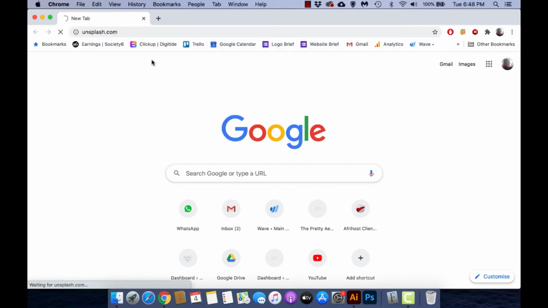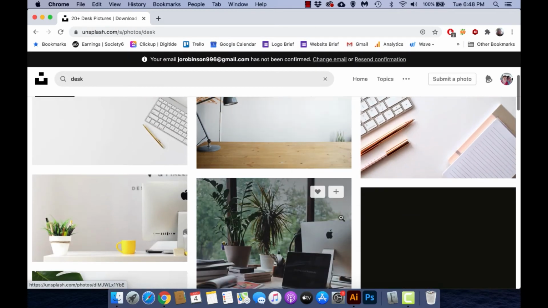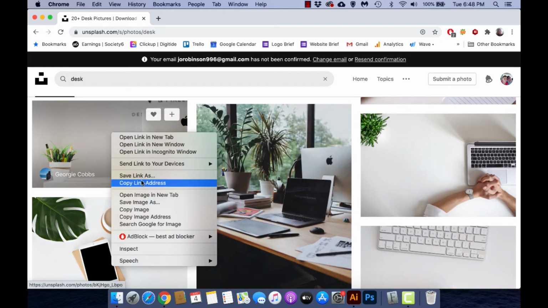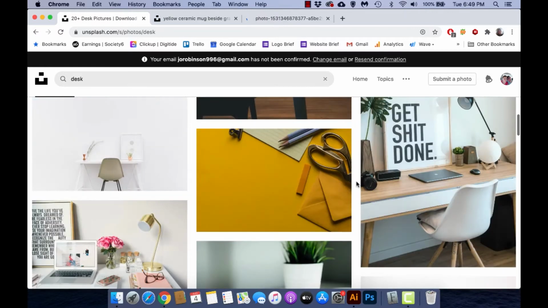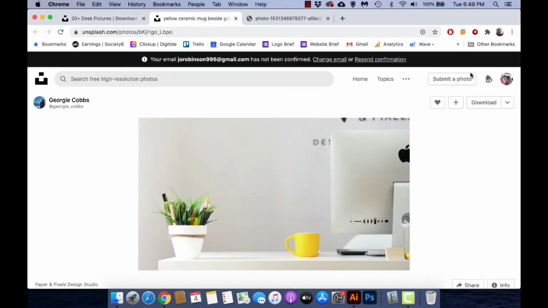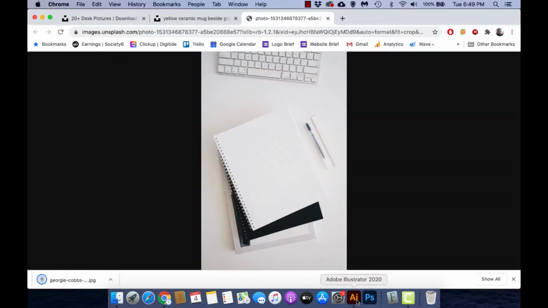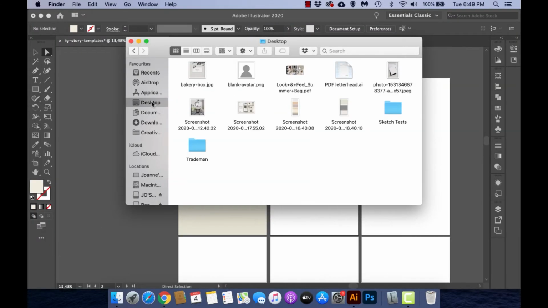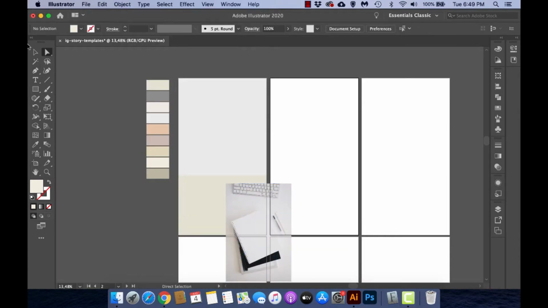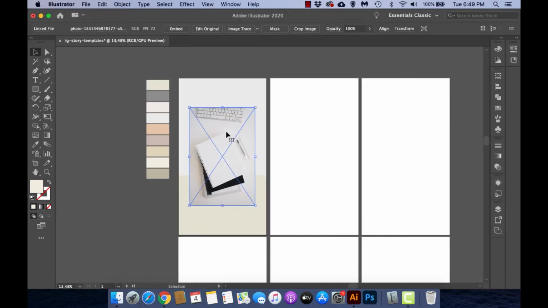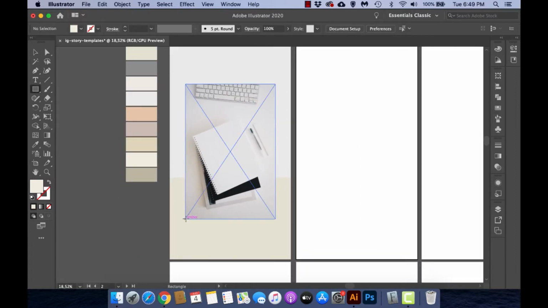Okay, and I'm just going to go to unsplash.com and pick some desk images. That's cool. I like that one as well. Keeping it kind of neutral colors. If you're working with a brand or if you're doing this for yourself, you can probably just choose your own and it'll all fit into your color scheme anyway. So yeah, I'm just using ones that work with the neutral colors I've got.